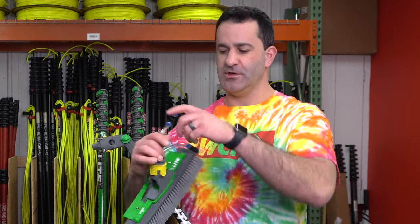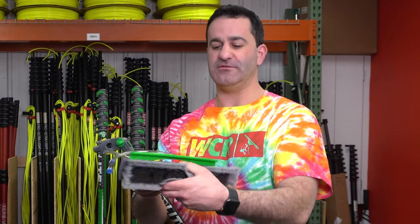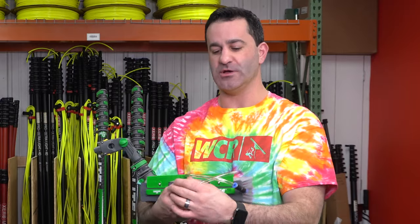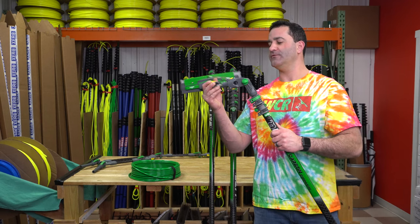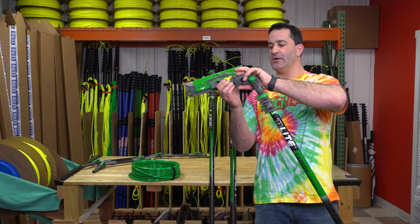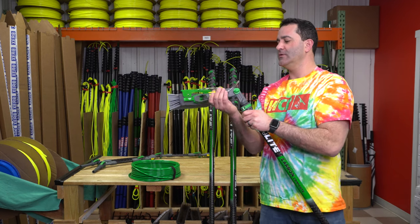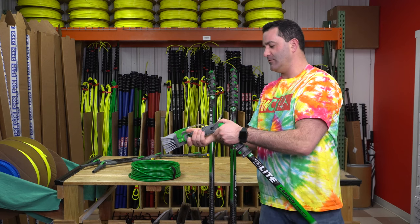You can take your brush — this happens to be a complete brush, meaning it has the jets that feed through the center of the brush and it has the rinse bar on here as well. So you're going to take the push fitting off and feed it right into the angle adapter, and the hose pokes right out. Lock your brush on to the desired angle and set or lock the swivel however you'd like it.